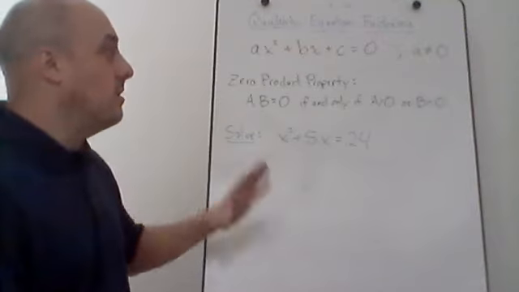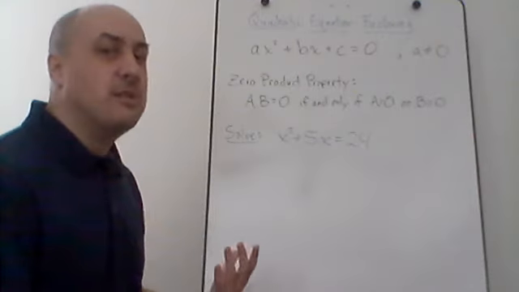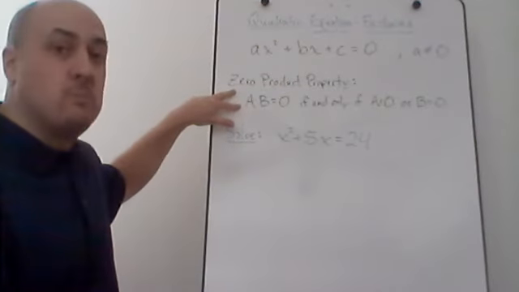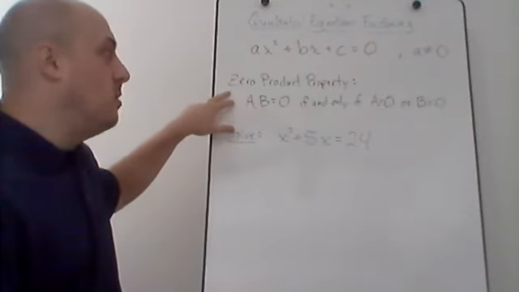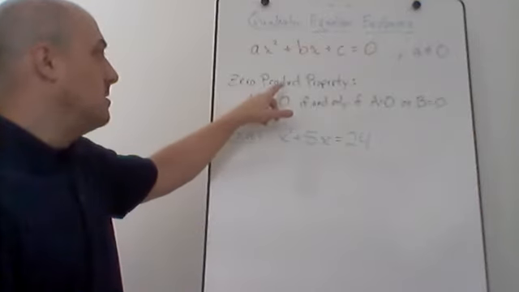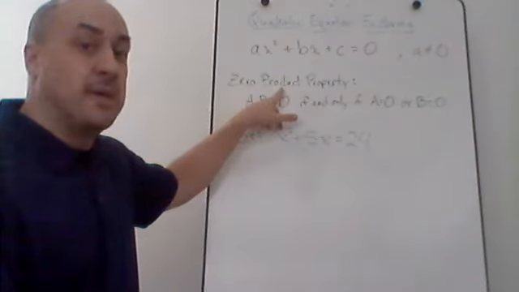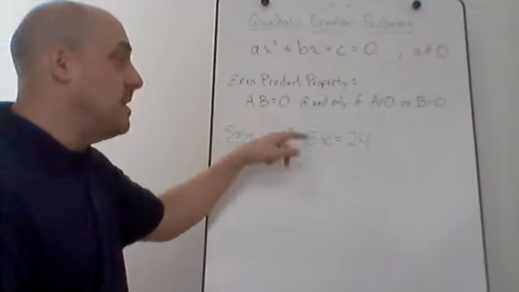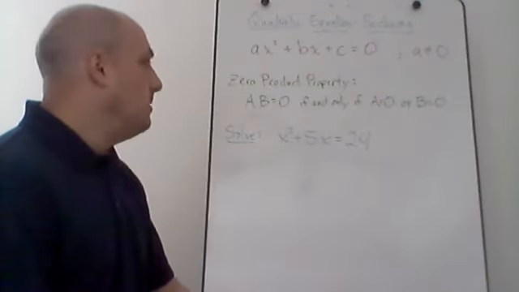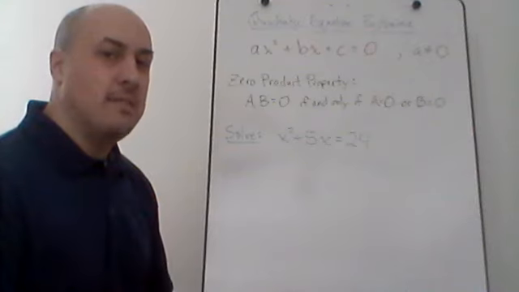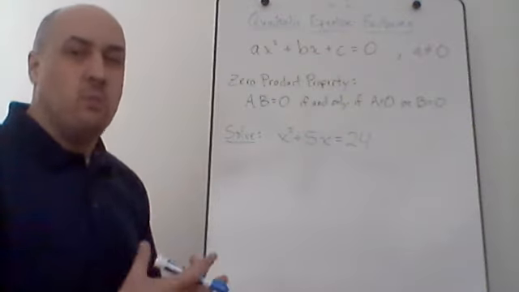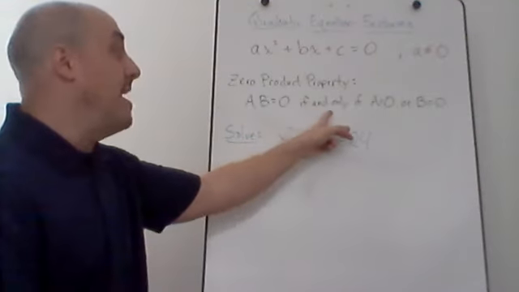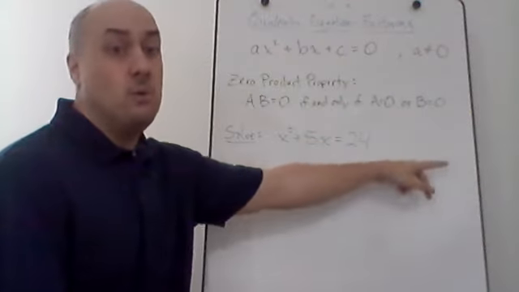Right, so in order to solve a quadratic equation by factoring, or really any type of equation by factoring, we use something called the zero product property. Right, so what the zero product property says, remember, product means the result of multiplication. So if we have two things multiplied, a times b equals 0, well, the only way I can multiply two things together and have it equal 0 is if one of those things is already 0. All right, so a times b equals 0 if and only if a equals 0 or b equals 0.